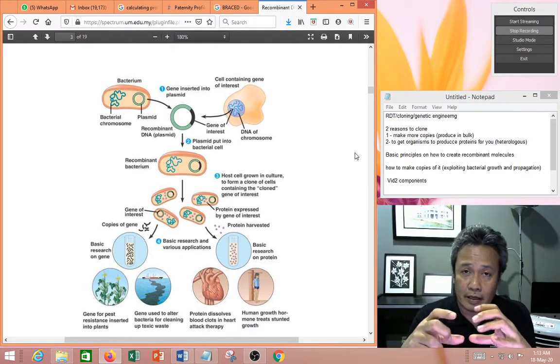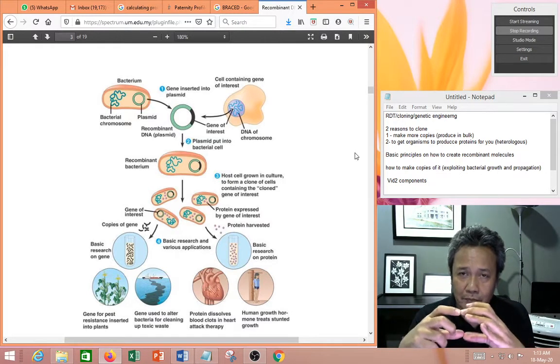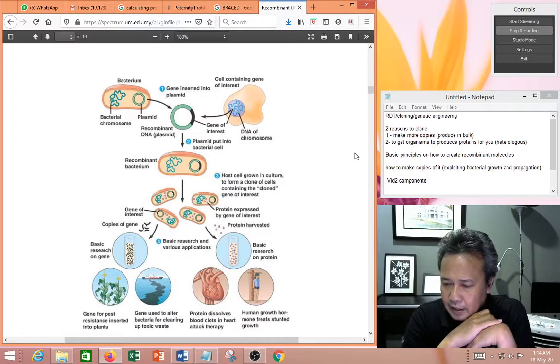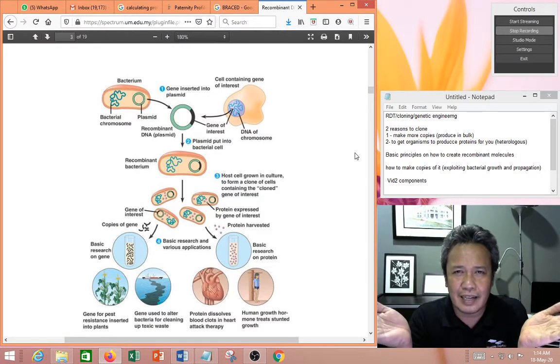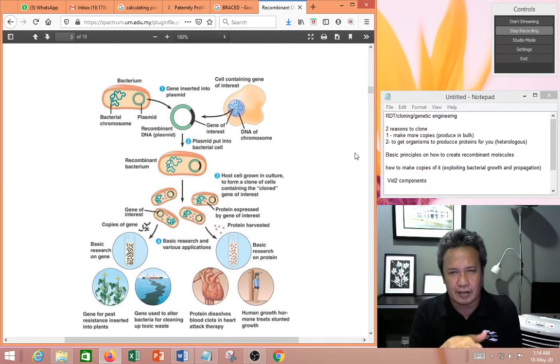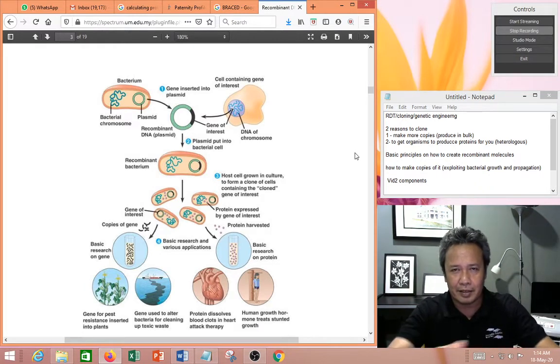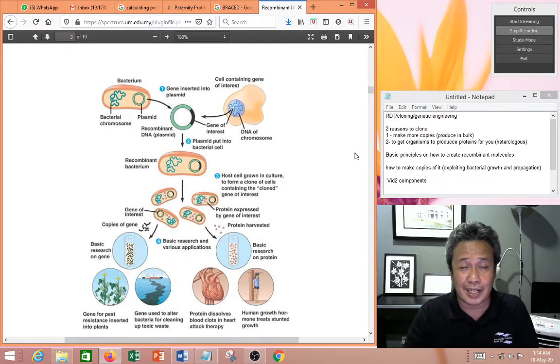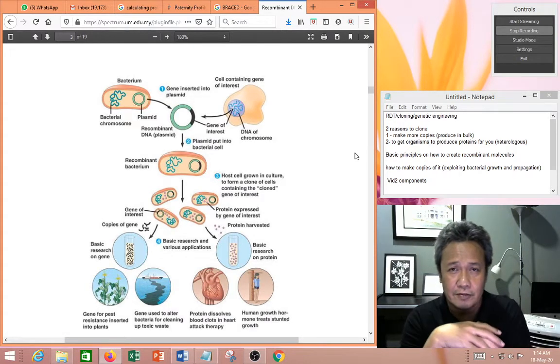Then what you can do is put this back into the bacteria, and this process is called transformation. Bacteria like to do that. They like to take things in. This is how most bacteria eat. They travel, and if they find something, they envelope the compound and take it in. And if it doesn't need it, it will take it out. This is the same way you exploit this bacterial property to take in your pieces of DNA.